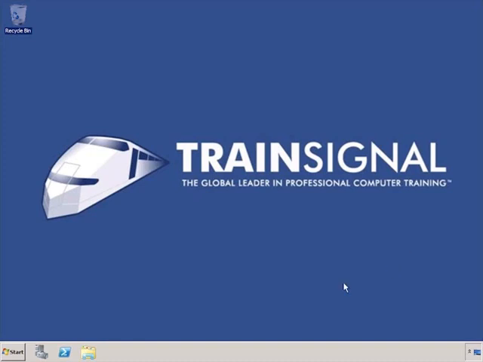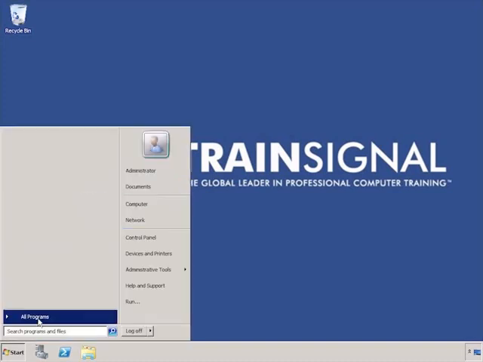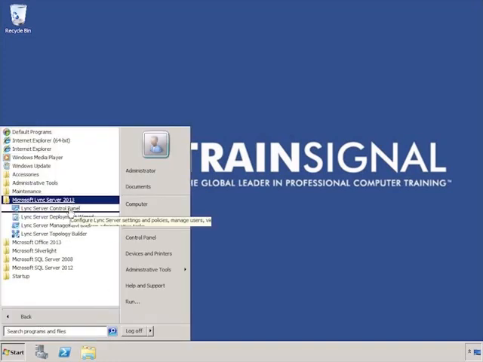So what I'm going to do here is open up the Lync Server Management shell, and we'll use the Export-CsConfiguration cmdlet, and we'll export out to a file. We'll use the -FileName option, and I'll export out to a file called config.zip.